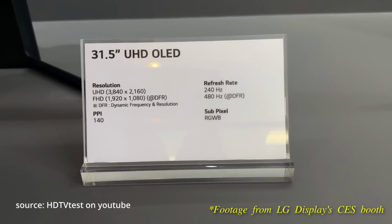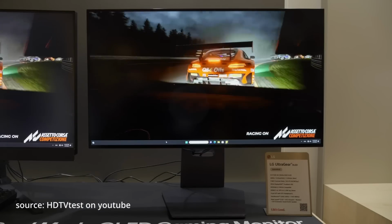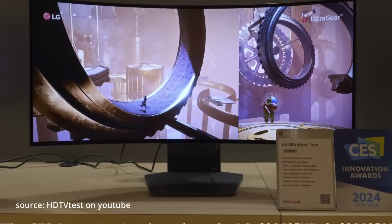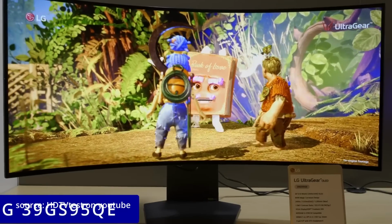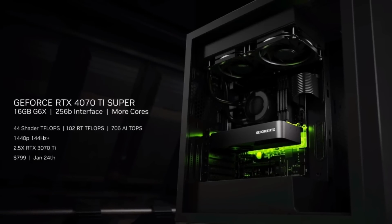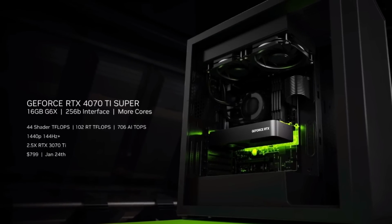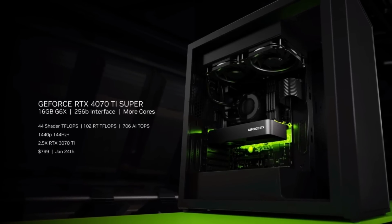If you've been following the CES coverage and the new high refresh OLEDs that are coming out, this is definitely a point in favor of getting this over a last-gen GPU, if you're considering upgrading your monitor to the glorious OLED life, that is. I think this is a good buy in the current market context, just about. Between the increased RAM capacity, increased performance, and features exclusive to this generation, there's enough here to warrant a purchase.